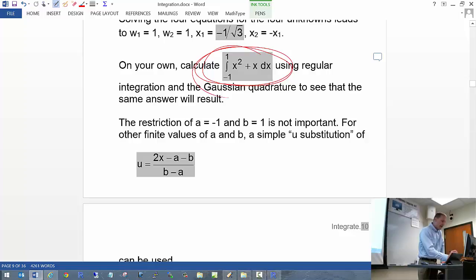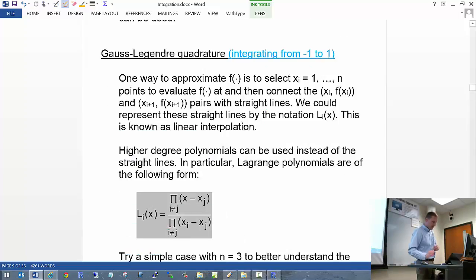Now you might be thinking, okay, well, it's not often that I integrate from -1 to 1. This is kind of restrictive. Well, no, it's actually not. Remember your Calc 1 days where you did a U substitution? Well, you could do a U substitution here to transform the limits of integration to what you need to get to -1 to 1. And still, of course, get the same value for your integral. Okay. Any questions so far?